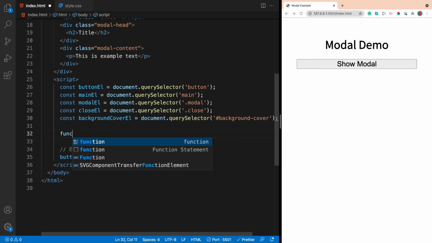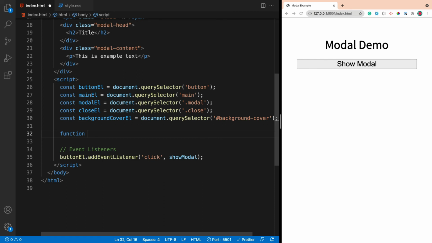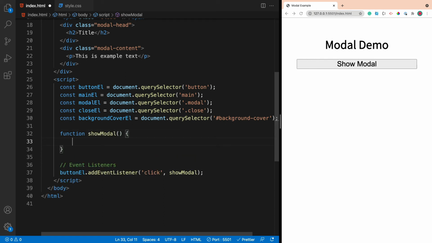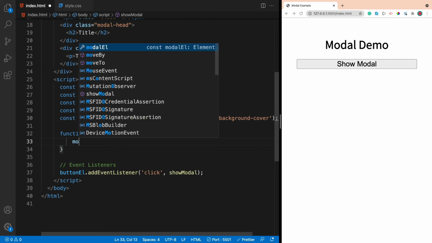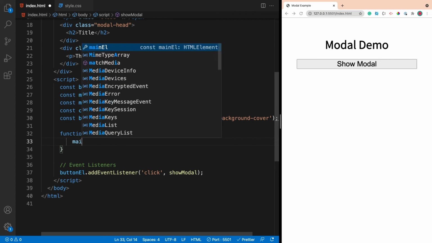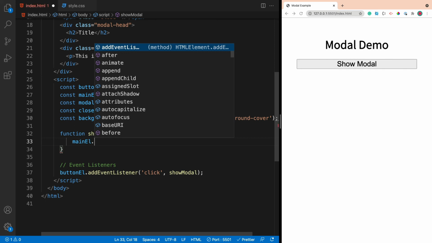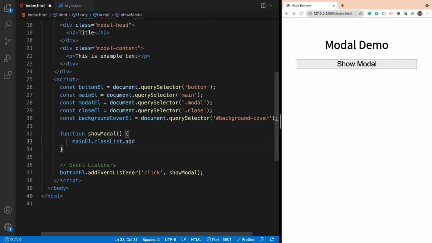I'm going to say function show modal. And this could take in an event, but we don't really need it, so that's why we're not taking it in. So when we show the modal, there's a few things we want to do. We want to say main EL class list add, and we want to add the blur class.